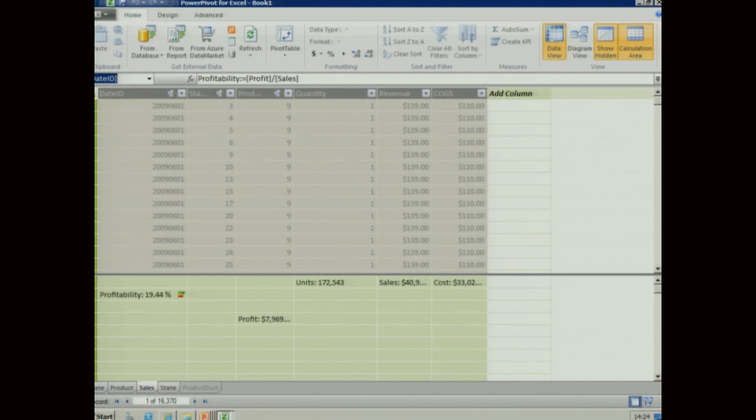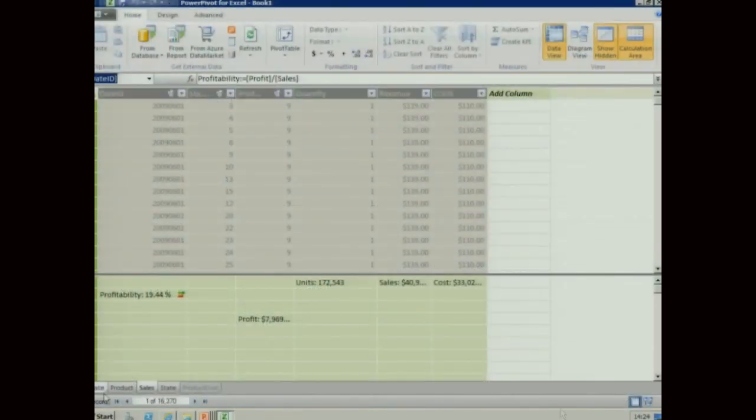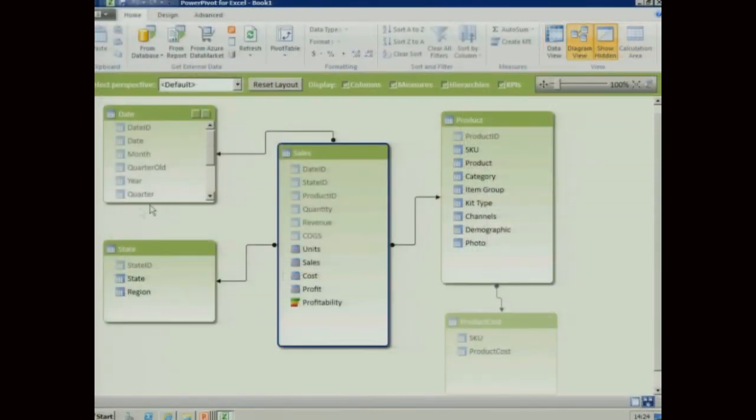All right, so we're up to, I think, some of the final steps. We've analysed it. We're satisfied it's good. I could publish it at this point, and I could show you what it looks like in PowerView, but I'm going to have to tell you, because time isn't sufficient, what problems we have in PowerView. And these are the problems we're going to have in PowerView with this model. Let me switch to diagram view.